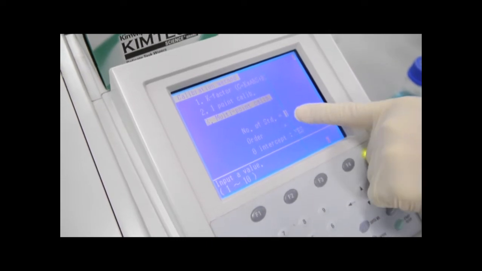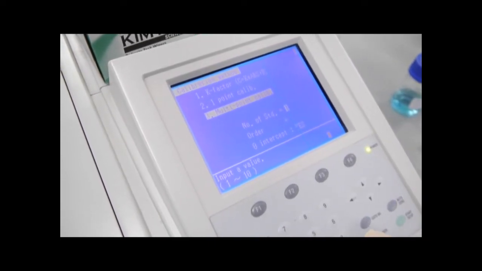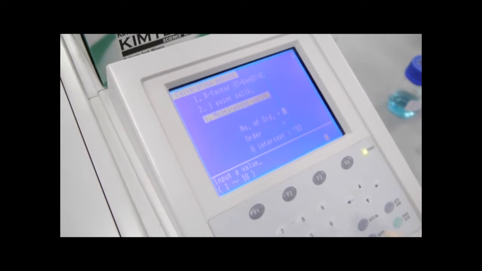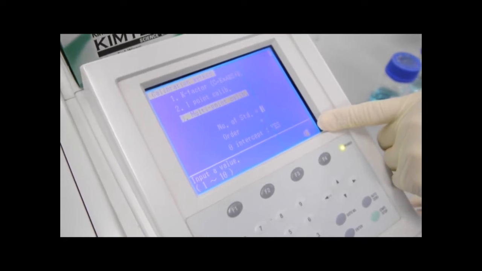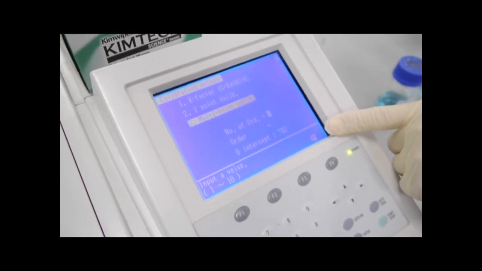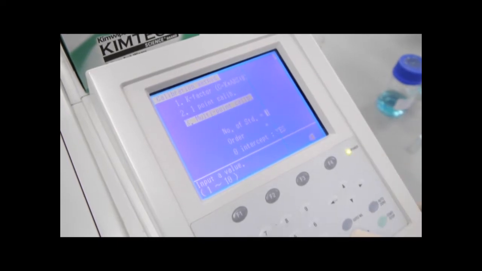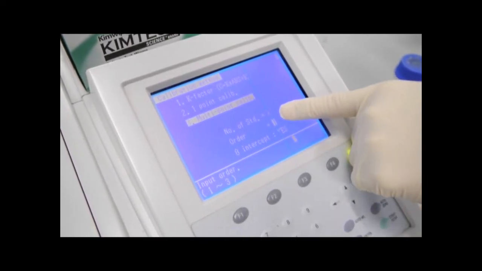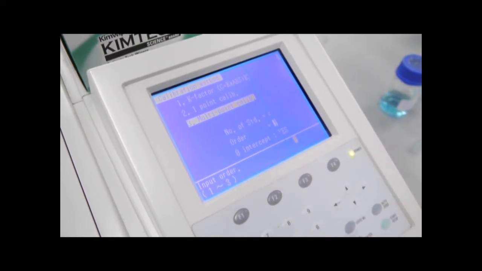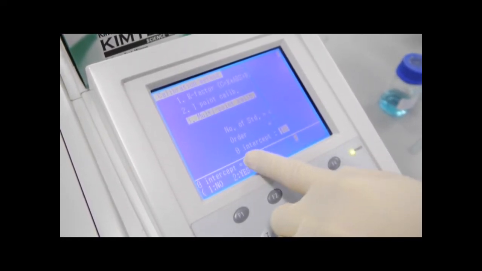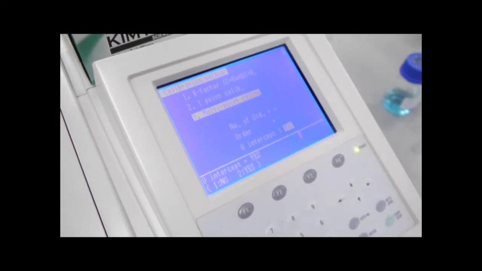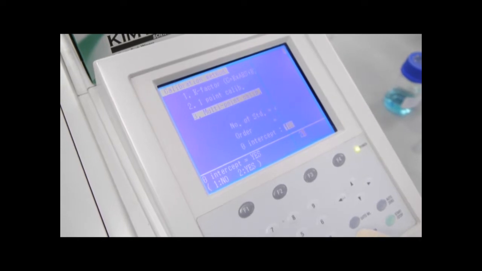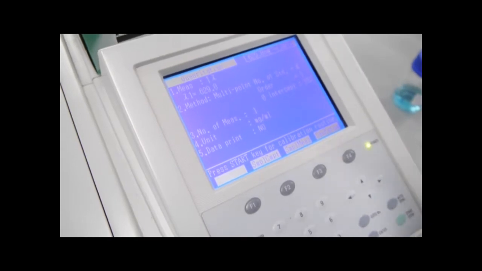Number of standards, in this case I will include my blank, and therefore there will be a total of 4 standards. Blank will be considered as a 0 ppm copper sulfate. So I will enter 4. The order I will just put as 1. Then enter. Then 0 intercept, I would want to intercept through the origin, therefore I will select 2 to answer yes, I want the best fit line to pass through the origin.